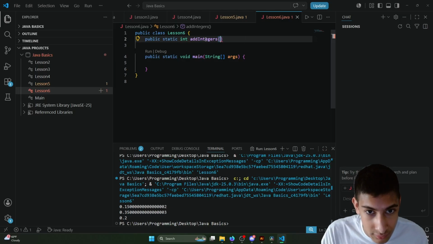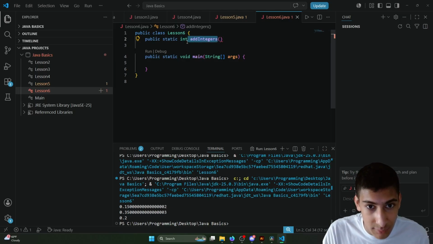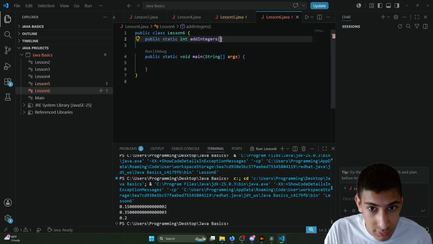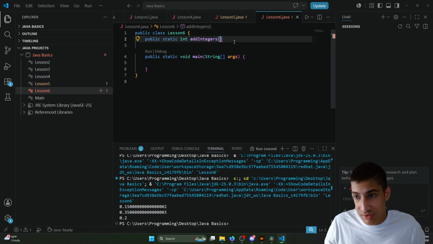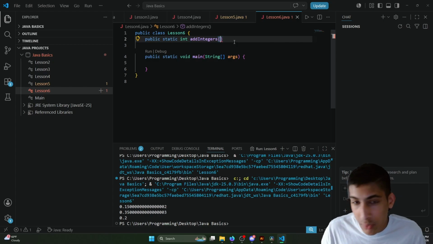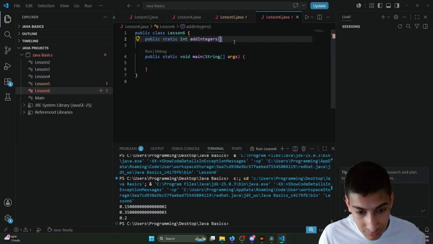And then we could name the method addIntegers. The name of the method comes after the data type, and then after the name of the method, put a pair of parentheses, and inside those parentheses, we add the parameters that we want our method to take in, separated by commas. So this is the input here.